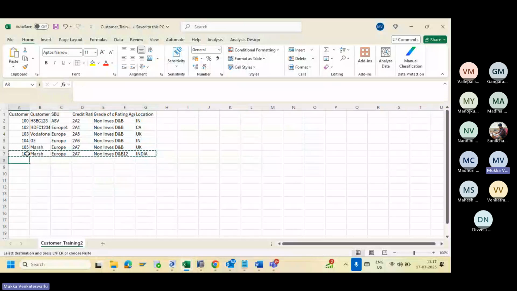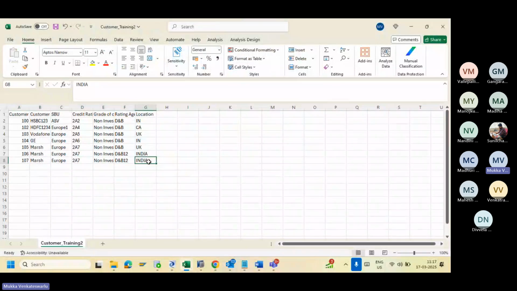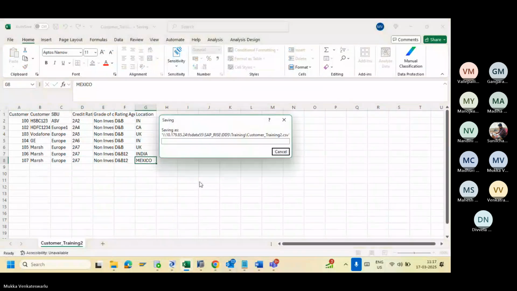Okay, let me insert a new record. Location I'm giving Mexico. So I'm just checking this scenario. Okay, what will happen?